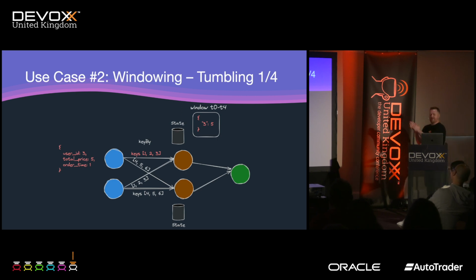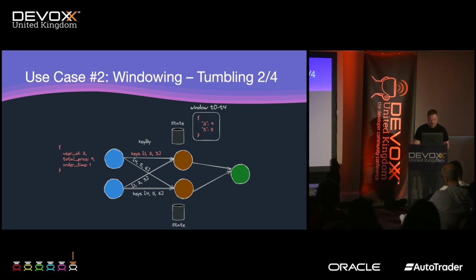So in this case, we've received an event. The user ID is 3. We're keying by user ID, so this record is going to flow across the top line into the top operator. Flink sees that the time is 1, and it tries to assign that to a window. We don't have a window at the moment, so we're going to create a new one. Flink aligns the time to the time boundary. So in this case, we've got a window from 0 to 4 because our window size is 5, and it puts that into the window. So user ID 3, total order value is 5.